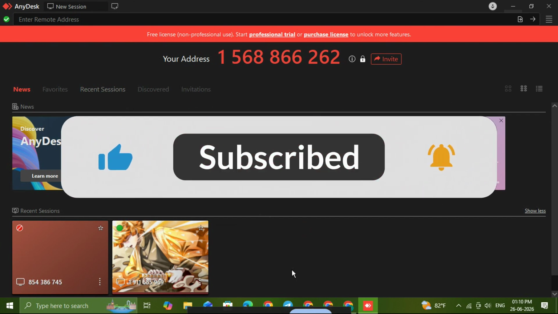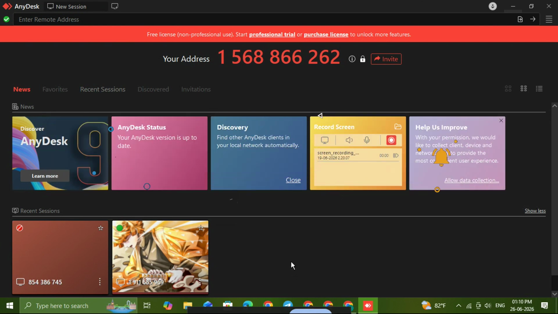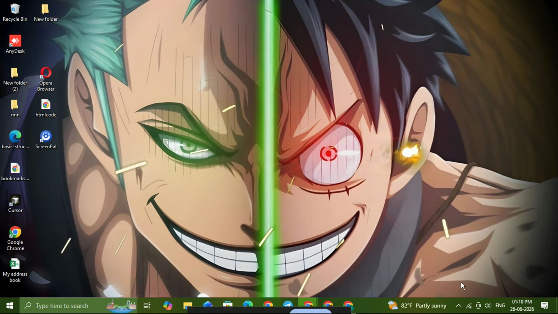Alright, let's get started. First, you need to completely close AnyDesk. Do not just minimize it. Look in the system tray near the clock, right-click the AnyDesk icon and choose Quit. This is important because the file we need to remove may still be in use if the program is running. After you click Quit, wait a few seconds and make sure AnyDesk is fully closed before moving on.